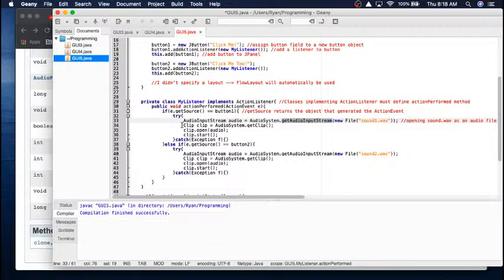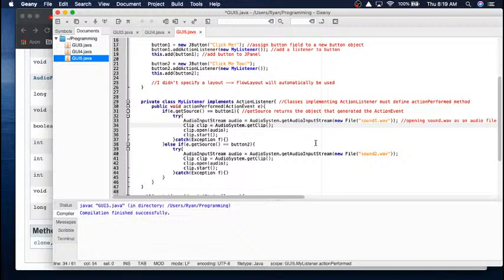And then we have a clip. Remember, Clip is an abstract class. So if I said clip = new Clip, something like this, I would get an error, because you cannot create a Clip directly. You can only create things that inherit from it. So there's another method called AudioSystem.getClip.